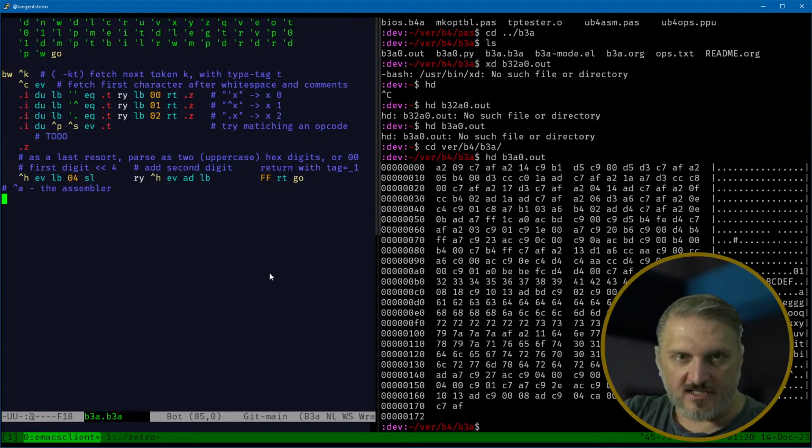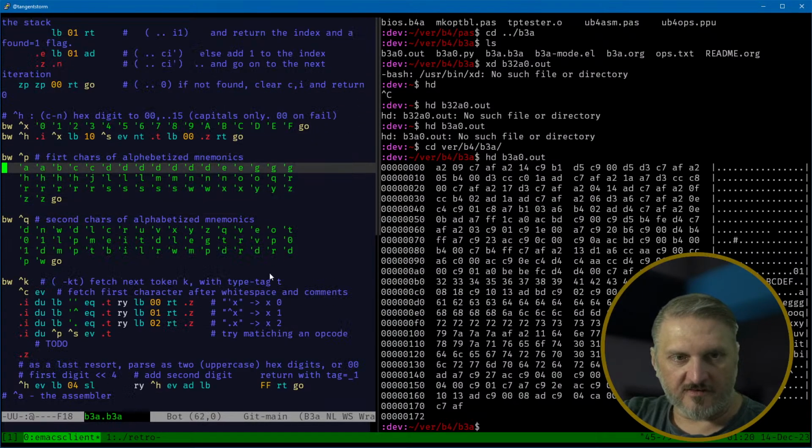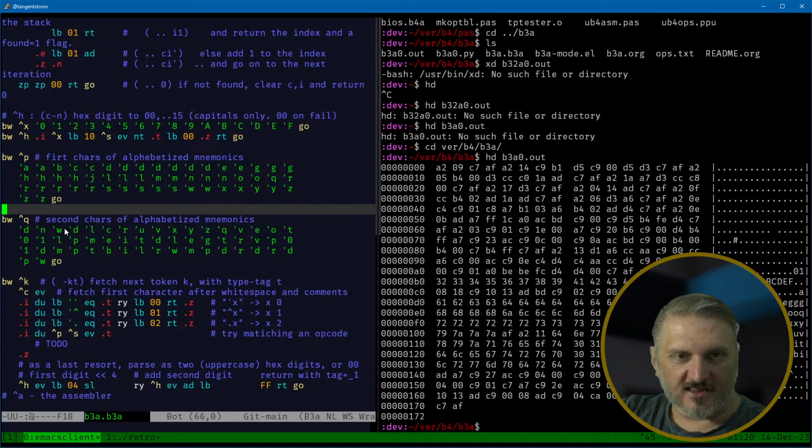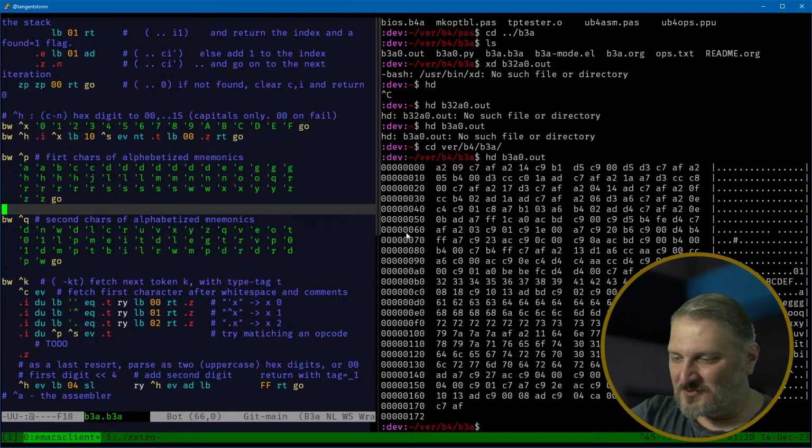So you can see there's this alphabet in here, and what these are, these are the first and last characters of all the mnemonics alphabetized, and so there's some algorithm that was, to me, a weird algorithm, but it was good enough to do the string compare to look up the symbol that you want to compile. Say if you want to compile du, which duplicates something, it looks through this list until it finds a D, and it says, okay, now I'm at a D.